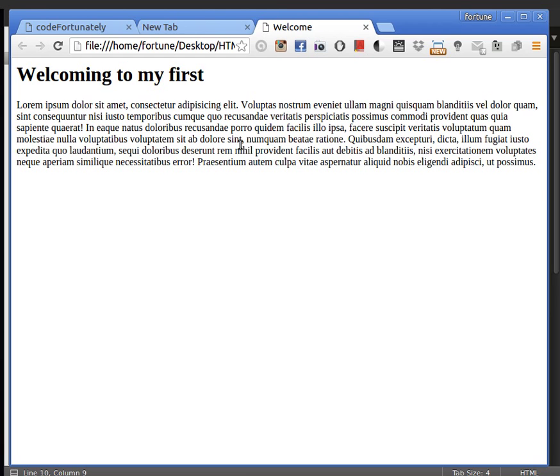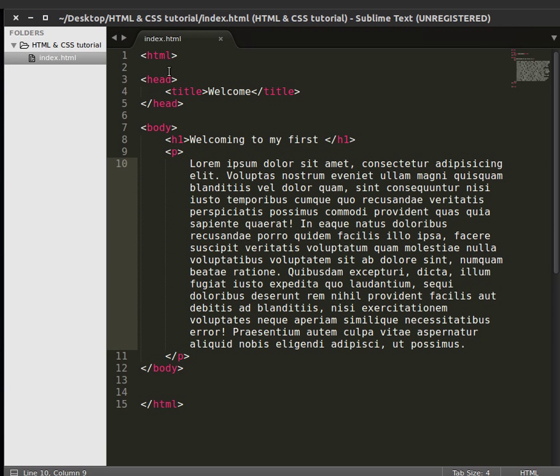So here inside this body, you can start having more. Let me do a little recap. We have the opening HTML tag, which closes here. And we have the opening head tag, which closes here as well. And inside the head tags, for now, we only have the title tags. Inside the title tags we have the title of the website, which is just welcome. And then outside the head tag now, remember your head is not inside your body; it's just on top of your body. So now outside the head, we have the body tag, and the body tag has a title, which is enclosed within an H1 element.